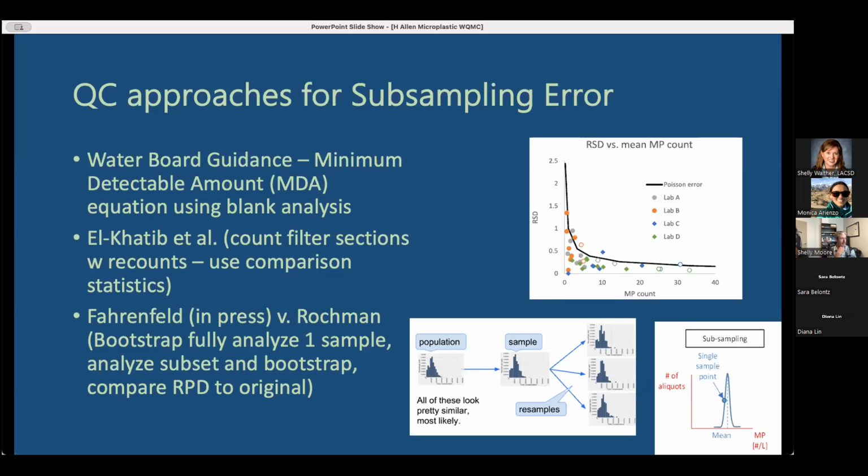Interestingly, I read the Fahrenfeld study. I'm on the pack for that. It included this. They did a bootstrap analysis, which I think comes from Chelsea Rockman. Funny enough, the lower end of the bootstrap, all the way up to the higher end, also followed the Poisson distribution, funny enough, right? They bootstrap the bottom sample.